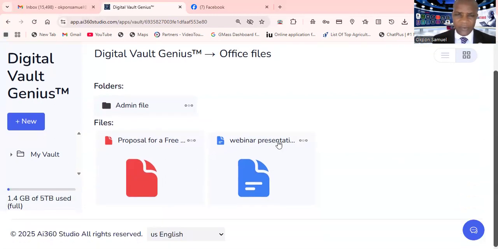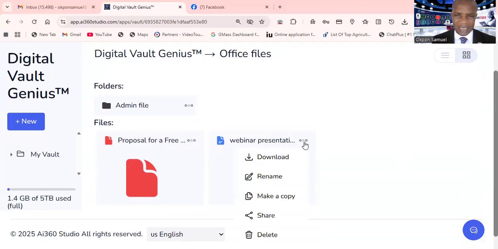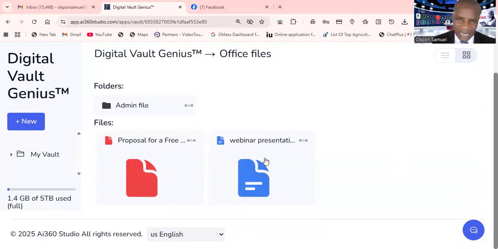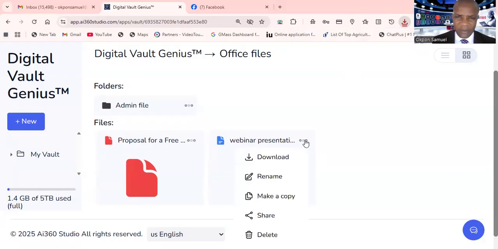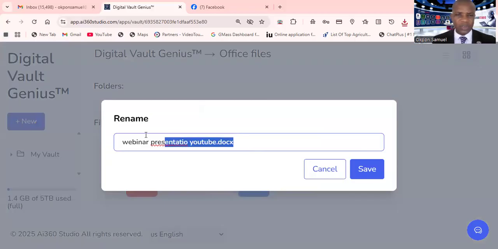Now, inside my office file, let's look at the features it has. This one has download. If I click on download, it automatically is going to download it. Let's even click on it and see the beauty of what we are talking about. Let's assume I want to use my file somewhere. I just click, and you can see it has downloaded it into my download space of my document. You can see the file here. I might not need to open it. And if I come here again, I say rename. I can rename this webinar presentation to whatever I want.